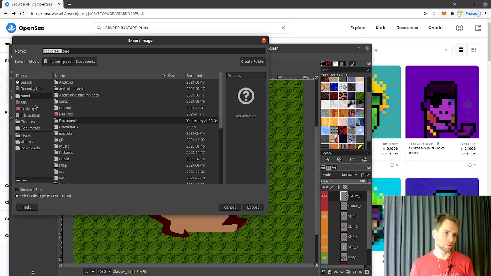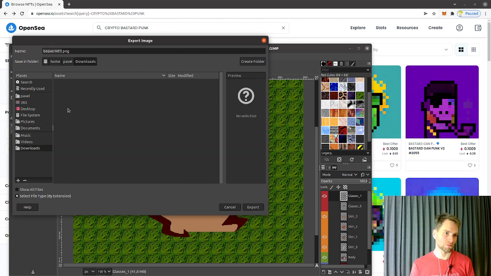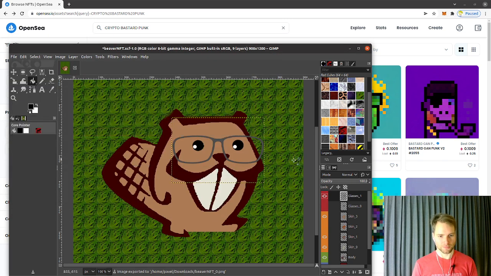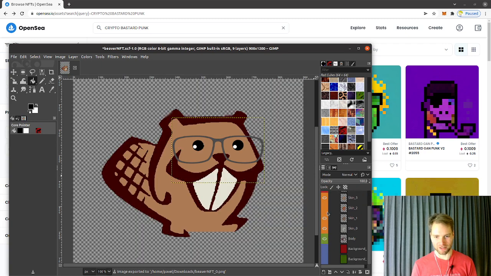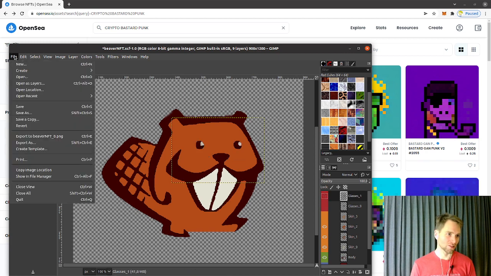Let's save it to downloads, probably. So you're just gonna export them here with a few numbers, like 0, 1, 2, 3, maybe. So we're gonna export this version, and then maybe with body but without background, with different skin color, without the glasses.